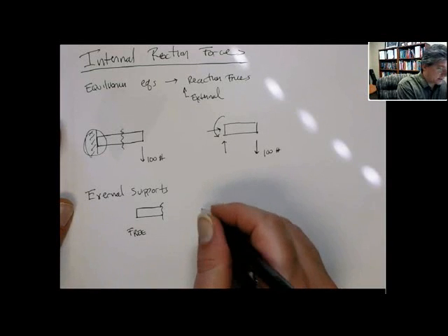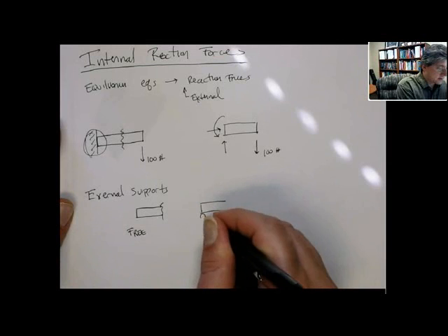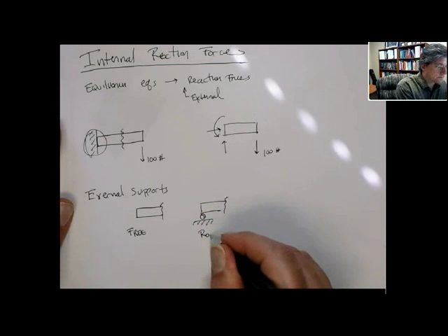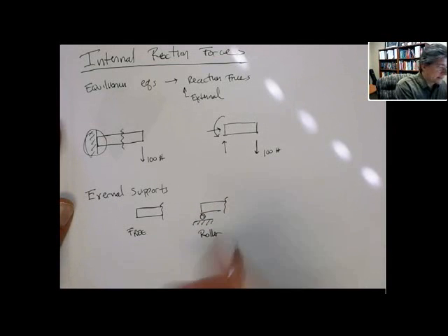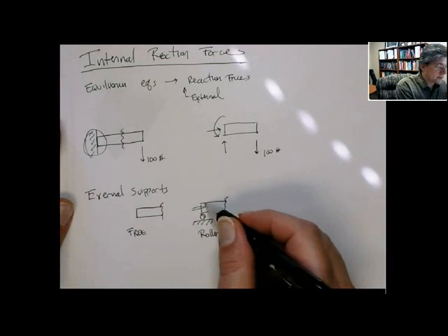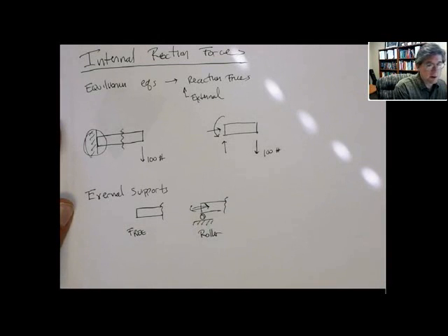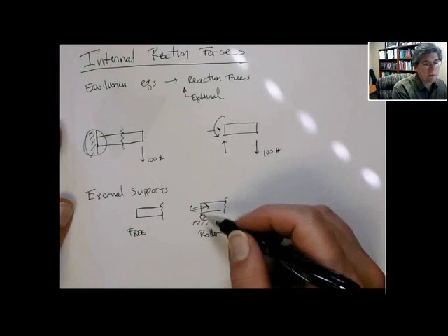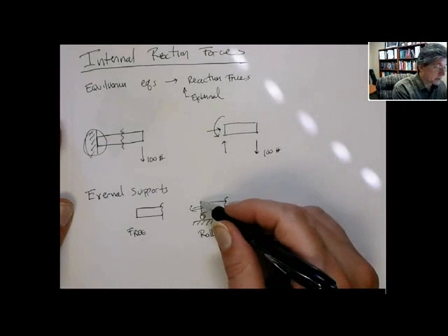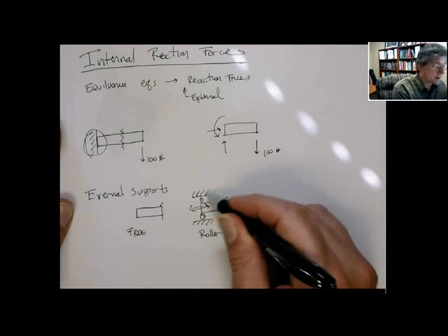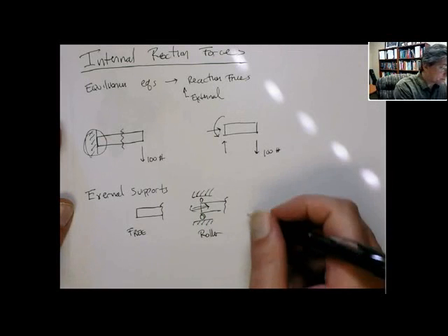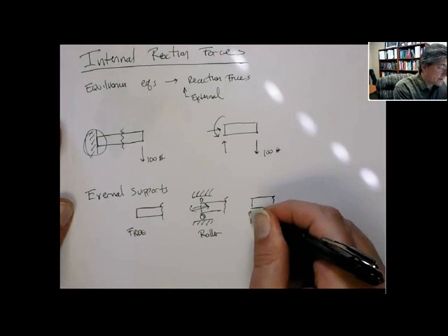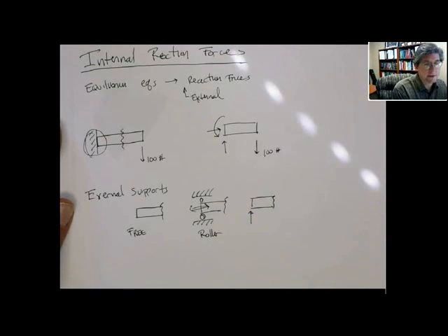The next simplest one is an end or something supported by a roller. In this situation, the body is free to move in the x direction, if you will, but it cannot move in the y direction. Even though the way we draw this cartoon, it looks like it can pull off, you assume it can't pull off. It's fixed completely in the y direction. Probably a better way to draw it would be as follows. And in this situation, what you have is simply a reaction force in the y direction.